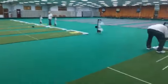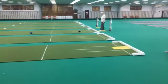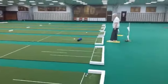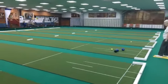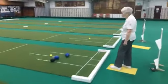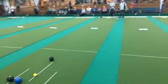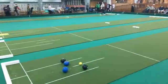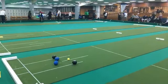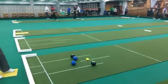I'll just make my way over to the plate final because that game is still underway. We've got this end and one more to go, so I'll just confirm the score for you in a second. Peter Roberts is currently 8-7 up as they're playing the 11th end.